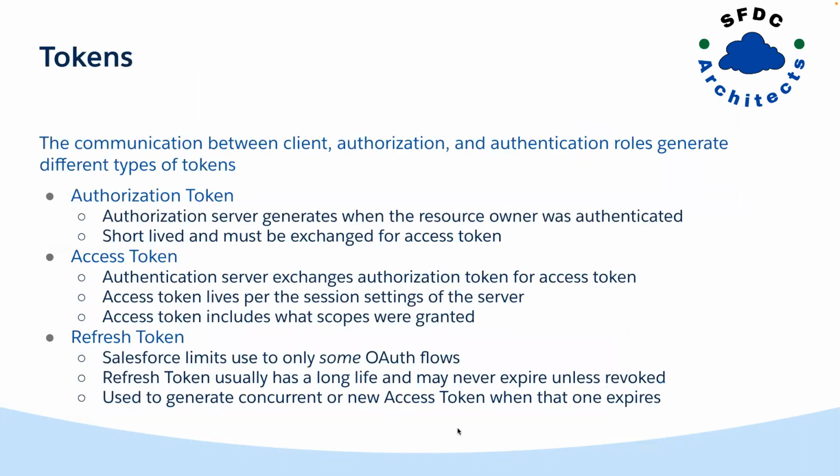Thank you. All right, so let's talk about tokens, a lot of text. And this is what we're talking about right now. The token is the communication between the client, the authorization server, and the authentication, right? All of these roles are going to be playing together. Depending on how they communicate to each other, they're going to give you different tokens.